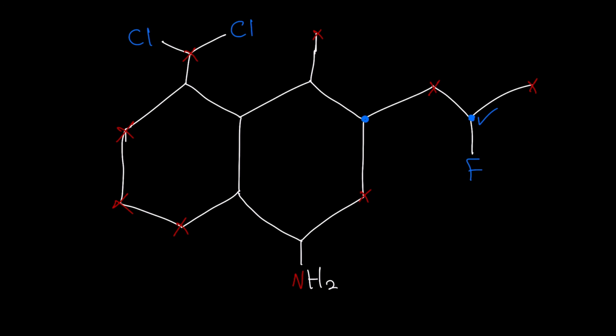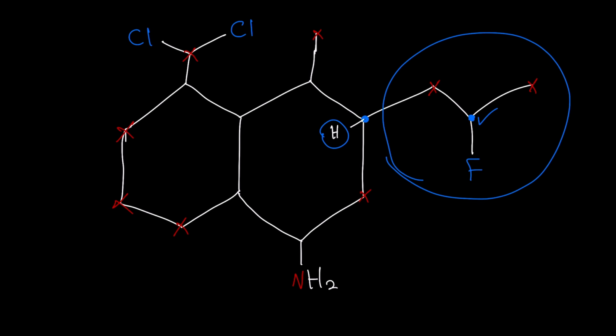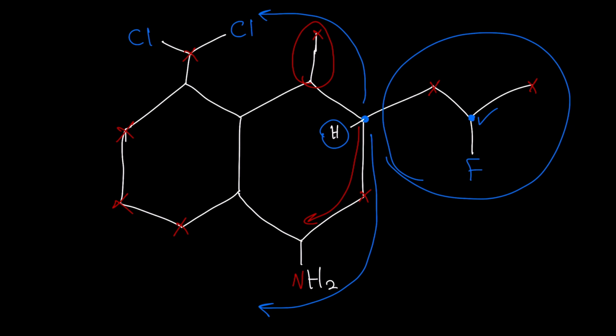Let's look at this carbon right here. We know it has an invisible hydrogen. We know that it has this group. And if you continue it, again, we have a ring, so this looks a little confusing, but if you continue along this way and then that way, those two paths are not going to get you to the same types of groups. So if you go from the up to the left this way, you can see that you encounter a methyl group after one carbon, but here you don't encounter a methyl group. You just keep going. So that's different. And obviously on this side you encounter an NH2. On the other side there is no NH2 to be found. So those are going to be different groups. They're not going to be symmetrical rings.